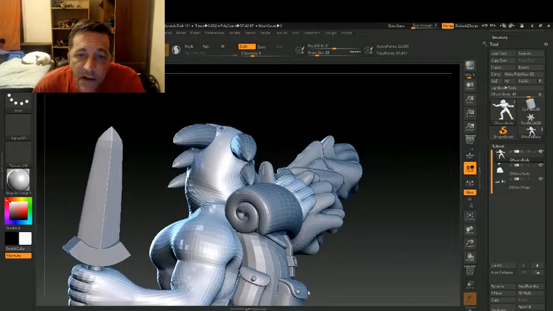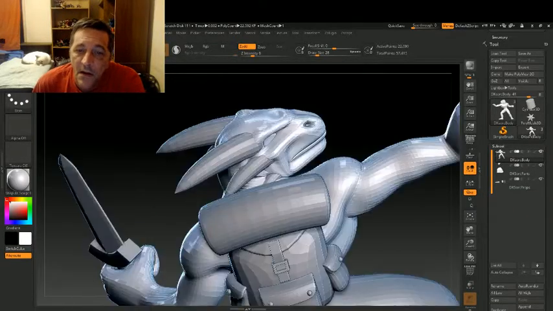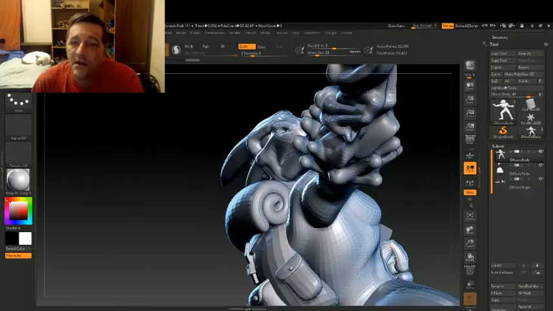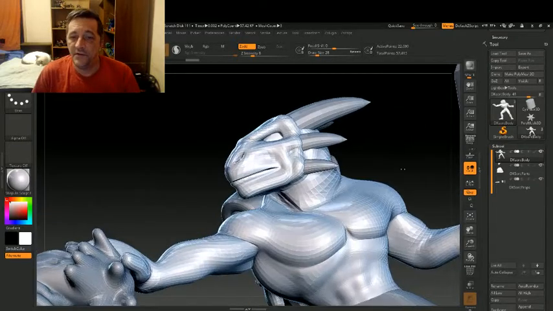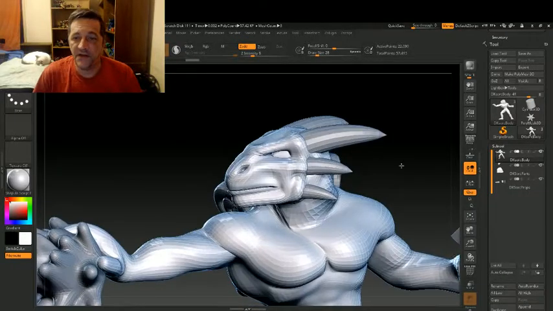Now we're going to go behind, and give it a little bit of swelling behind. And the same thing on this side. And then we're going to add in the sockets on the back of the head. And thus we have our horns actually looking like they're part of the head of this guy.